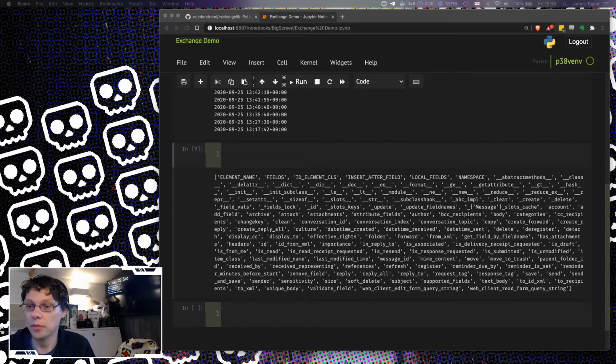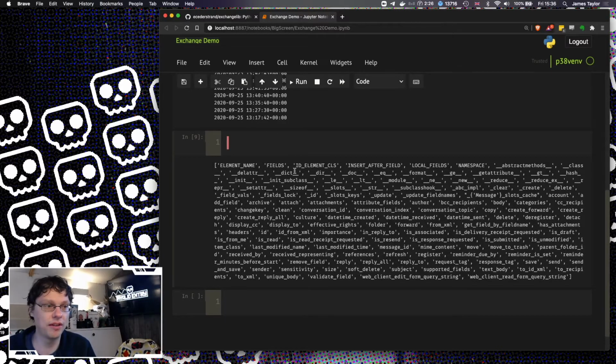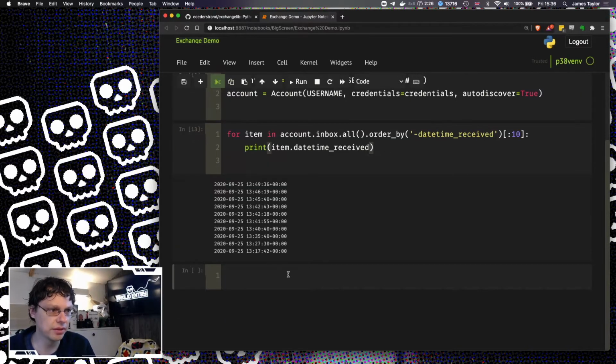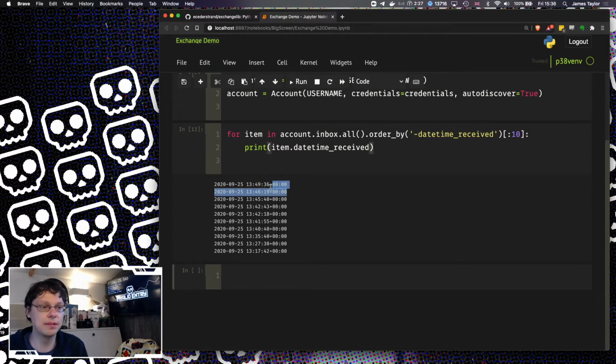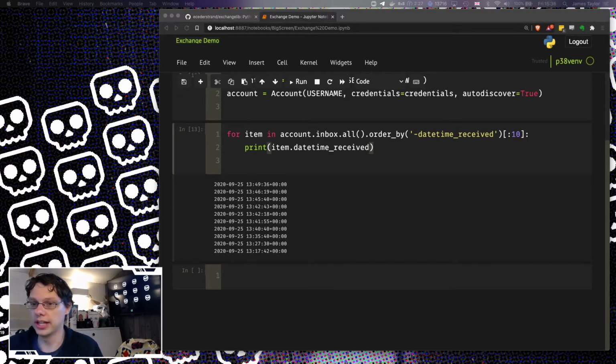So basically one of the things you can do is start looking at your calendar, which is something I'm very interested in. I changed this to date time just so I don't have to worry about blurring everything out. Now one of the key things to notice here is that, at least on my Exchange server, it's giving me back the date times in UTC. As you can see here, this is +00. And that's really important to realise because I'm not on UTC at the moment. I'm on British Summer Time. In fact, even if I was, I would be on GMT, not UTC. That is a topic for another day.